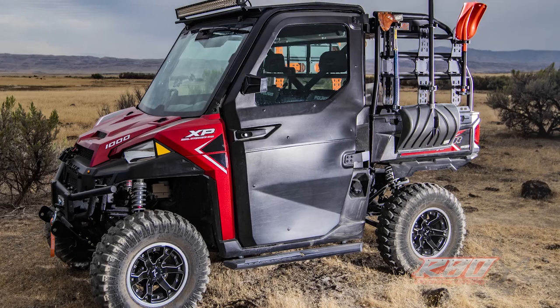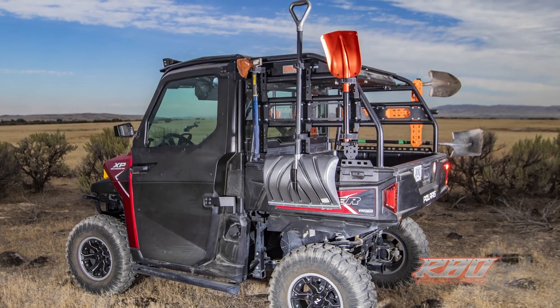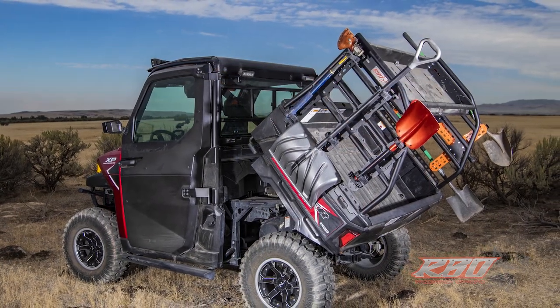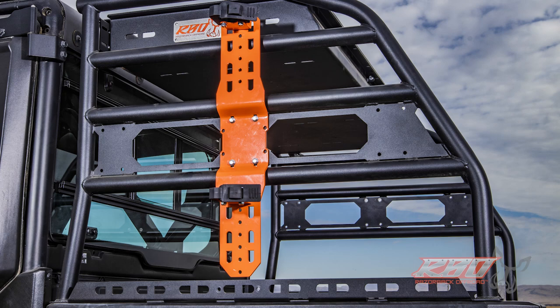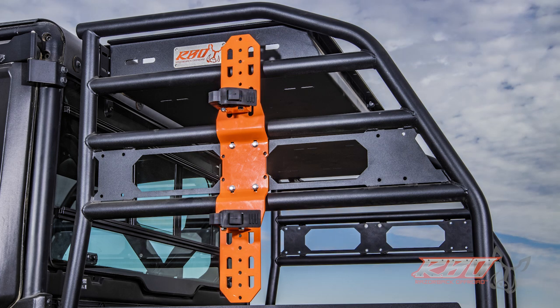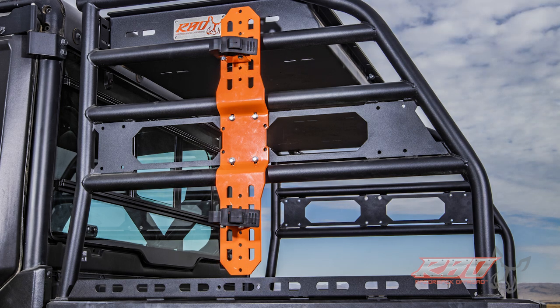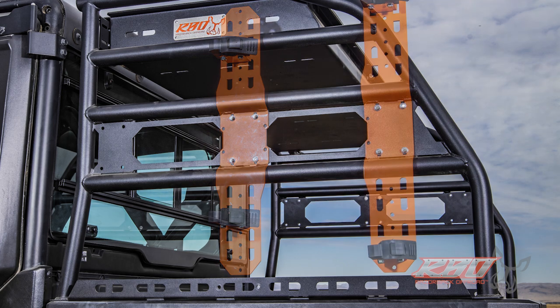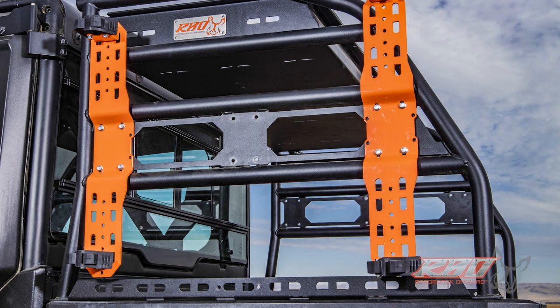Another great option we're now offering is our Razorback Off-Road universal It Fits mount. As you can see in the video, we have these mounting locations with four bolt holes and all of our accessory mounts bolt right onto them. Here we're showing our universal tool holder, which comes with two quick fist rubber grippers that hold anywhere from an inch to two inches in diameter. You can move these quick fists up and down, and we also offer aluminum spacers so that you can bolt your quick fist directly to the mount or use a spacer if you have a shovel or something that requires spacing.